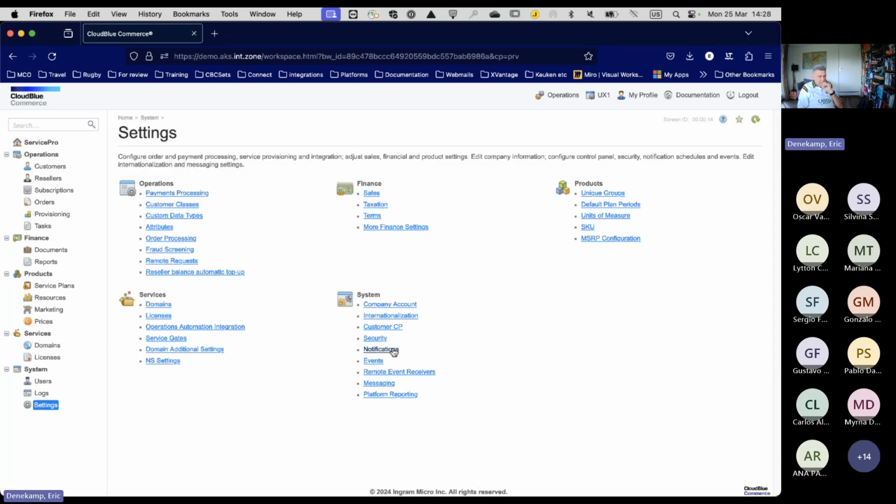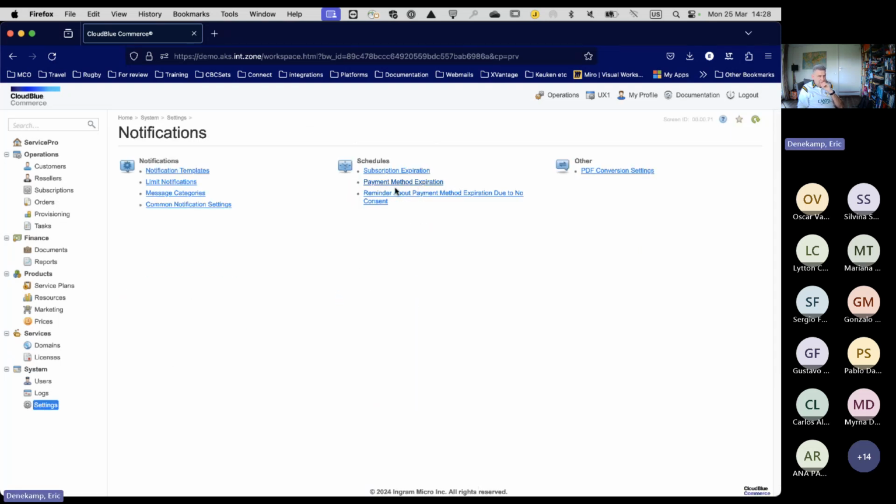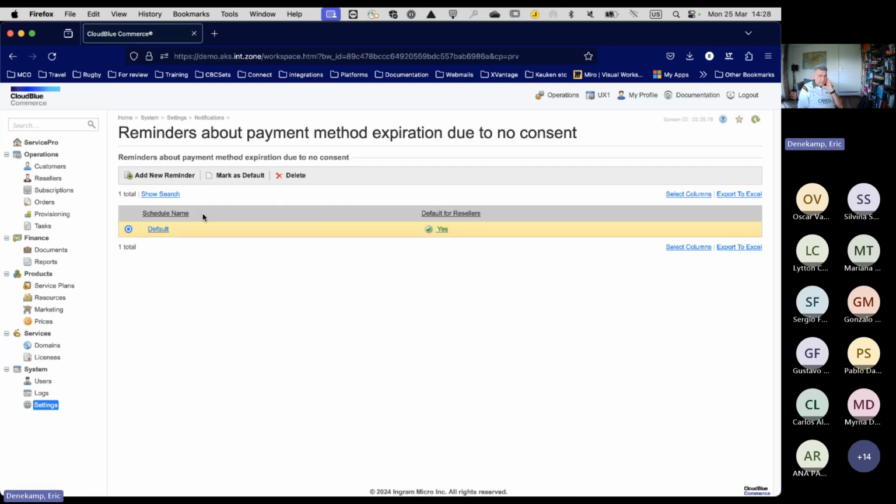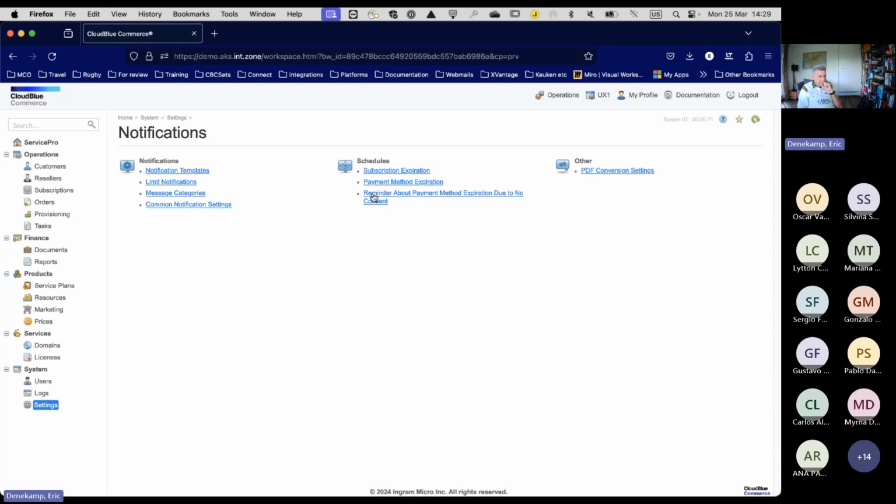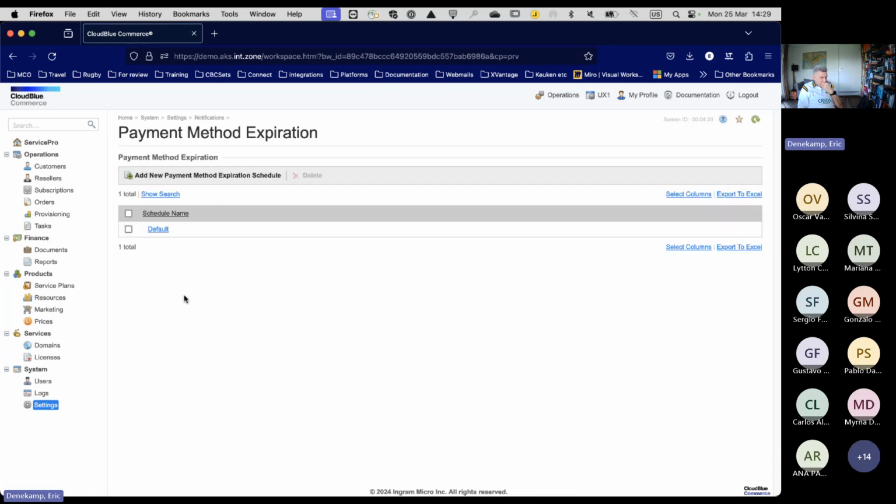Let me see if I can do something with payment methods. Not really. I can do reminders based on no consent payment methods. But adding a new payment method expiration schedule is also not good because those payment methods are not expired. According to the system, they're still valid.